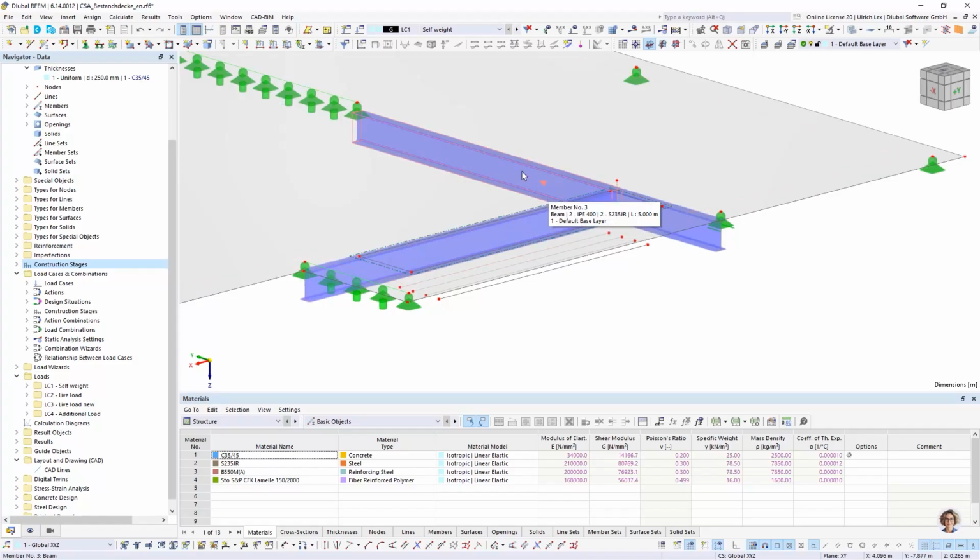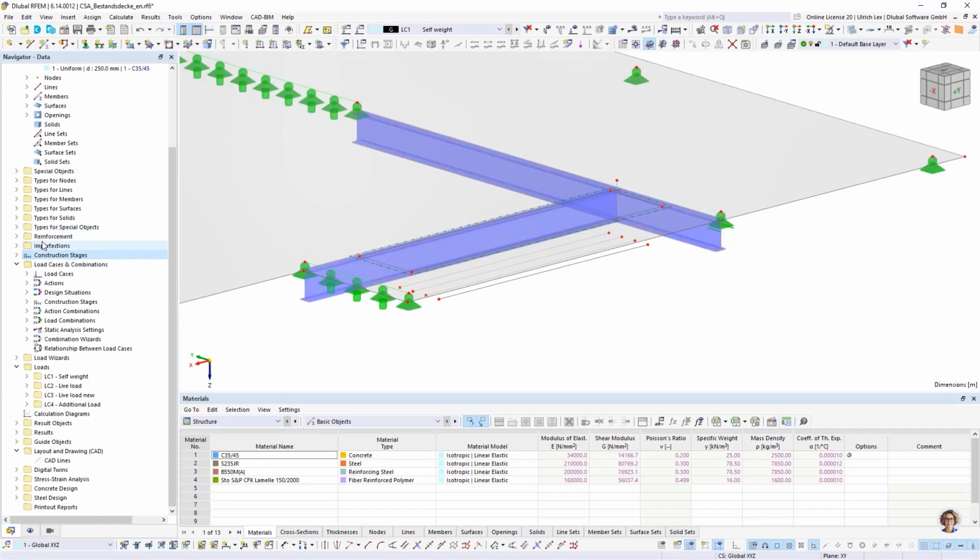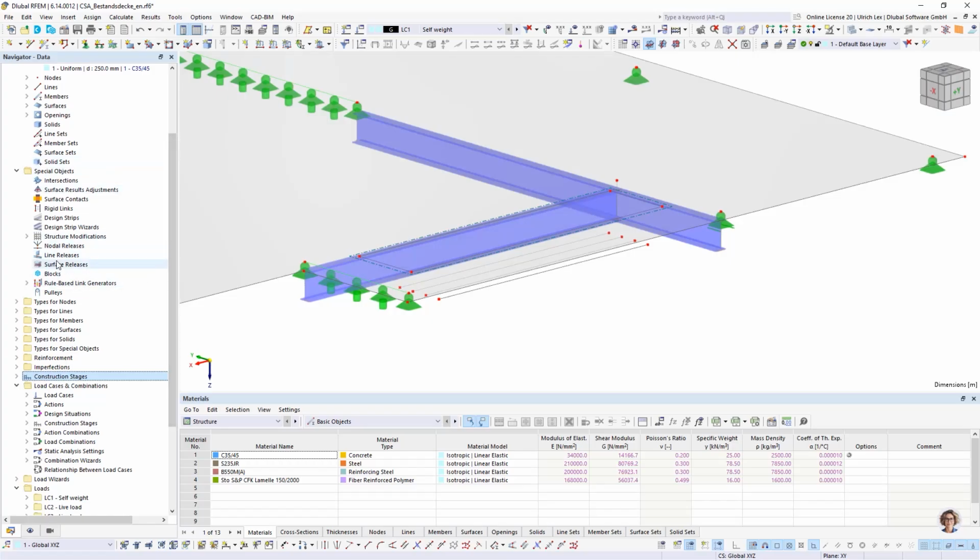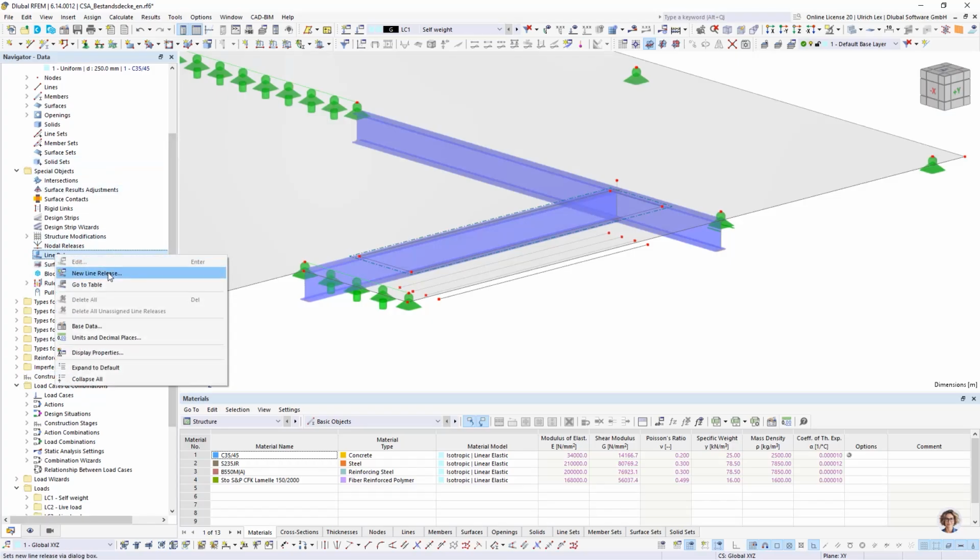When I do not want this, when I want my steel member to slide between the concrete slab and the steel member, then I can add a special object. It's called line release.